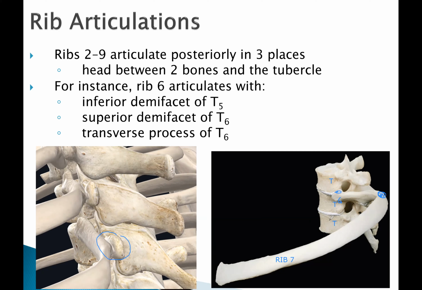So let's see. Let's think about it. What thoracic bone would this one be? What thoracic bone is this? 6. Why do you think it's 6? Because it's the one on top, right? The one on top. Very good. This is T6. The one superior, right? Yeah, that's T6. And then that would make this T7. Right? And make that T7.